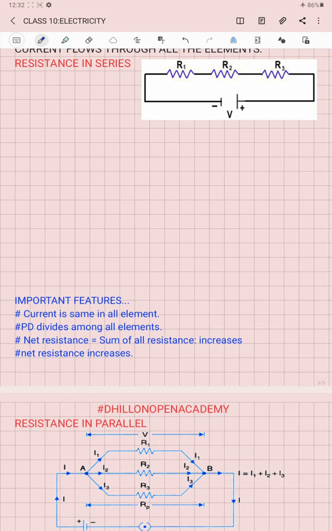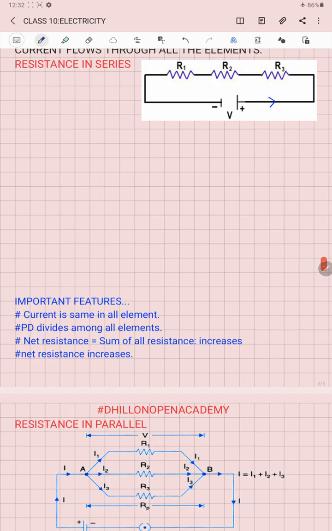So here in the circuit you can see three resistors R1, R2 and R3, which are connected with a battery having potential difference V. The battery is going to supply a current I, and this current I, when it leaves the positive terminal of the battery, flows through the resistance R3, through resistance R2 as well as through resistance R1, and then enters back into the negative terminal of the battery. So the resistances all have the same current, so this is a series circuit.